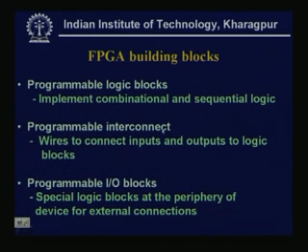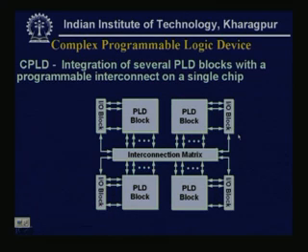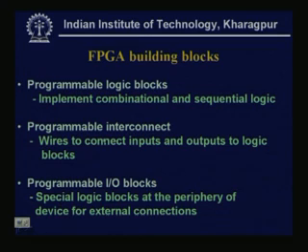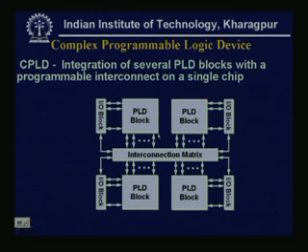Now, programmable interconnect: wires to connect inputs and outputs to logic blocks. Just now we have seen these logic blocks and the wires, and these can also be programmable. To program the interconnection, this interconnection matrix is controlled from outside. So, there are some control lines, and the interconnections are programmable.